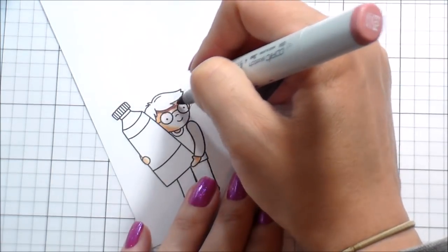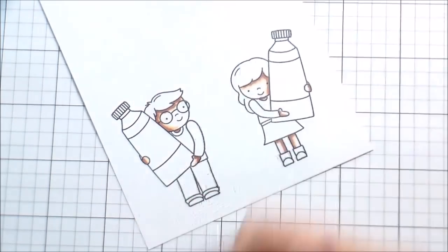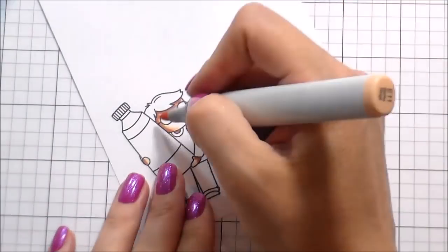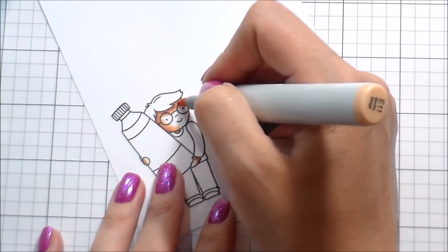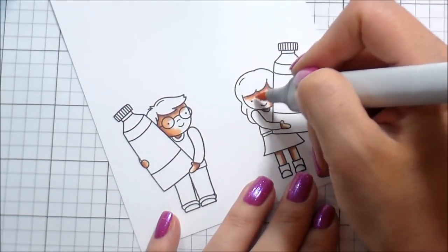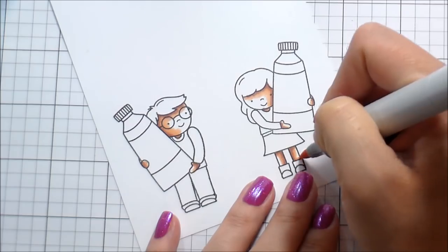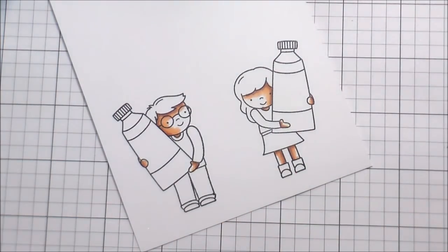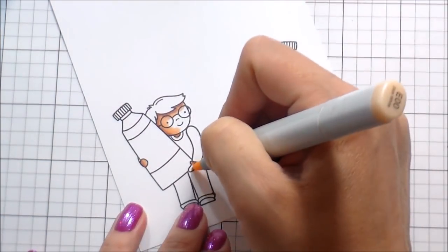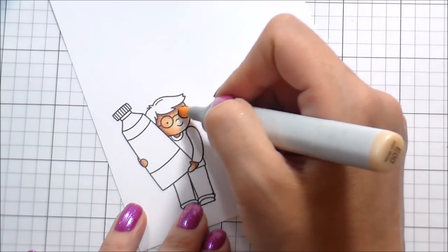So I want them, they're going to be looking at each other, and I want the focus to be the lighter points of where their faces are meeting each other. So I'm doing the shadows from the right-hand side on her, the left-hand side on him. And this color combination does look a little bit dark when you're going through it, but it does really lighten up as you build up those colors, because I start with my lightest, work out to my darkest, go from my darkest back out to my lightest.